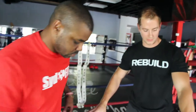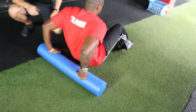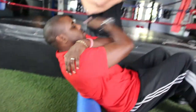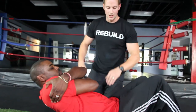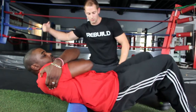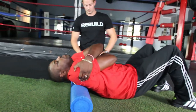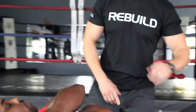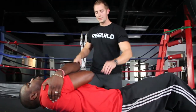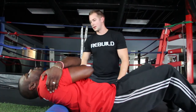So go ahead and put the foam roll on the ground and I'll coach you through. You're going to lay down on your back on the foam roll. We're going to wrap our arms over our chest — one arm, and this one goes underneath. Walk your fingertips kind of behind the shoulder blades and get that as tight as you can. Tighten up the abs, let the hips come off the ground, and roll down so the foam roll goes all the way to the top of the shoulder blades, then back up. You don't want to roll this into your lumbar spine — we don't want the foam roller pushing into the curve in the low back, so we're starting higher up. When you brace your abdominals, that locks your ribcage into place and forces the extension to come from the thoracic spine — and that's where we want it to come from.